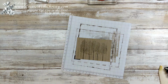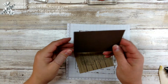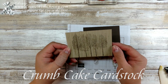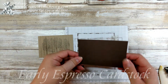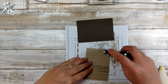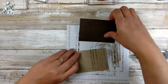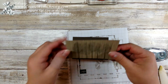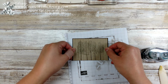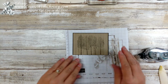So that piece is done, and we're going to mount it onto a piece of, I forgot to give you the size of this one. This one is a 2 7/8 by 4 1/8, and this one is 3 inches by 4 1/4. Actually, I mixed those around, but those are the sizes. And this one's just 1/8 of an inch wider and taller than my Crumb Cake piece, because I just wanted a narrow border. Normally you do 1/4 of an inch more on each side, but I just did 1/8 more.